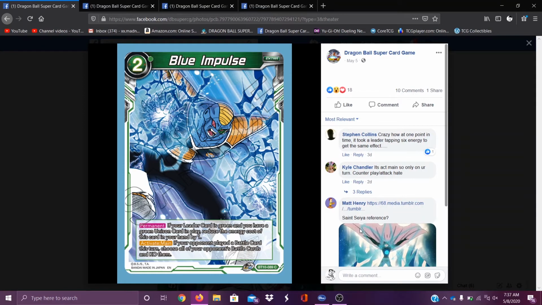Blue Impulse. Permanent, if your leader card is green and you have a green unison card in play, reduce the energy cost of this card in your hand by 1. If your opponent played a battle card this turn, choose all of your opponent's battle cards and KO them. Wow, that is really good.